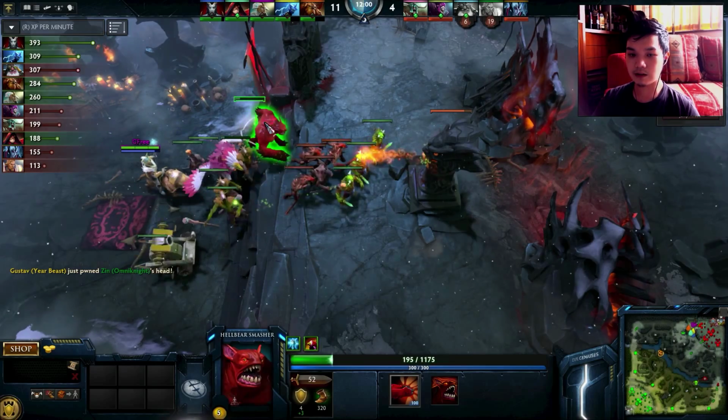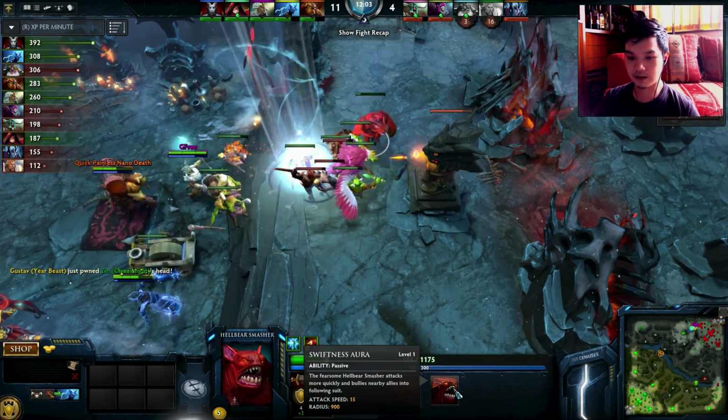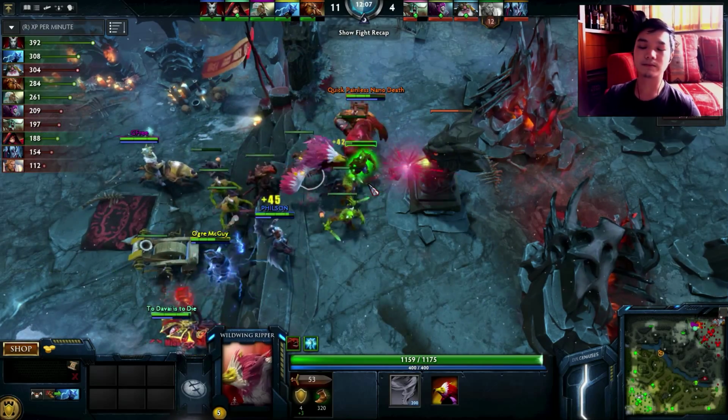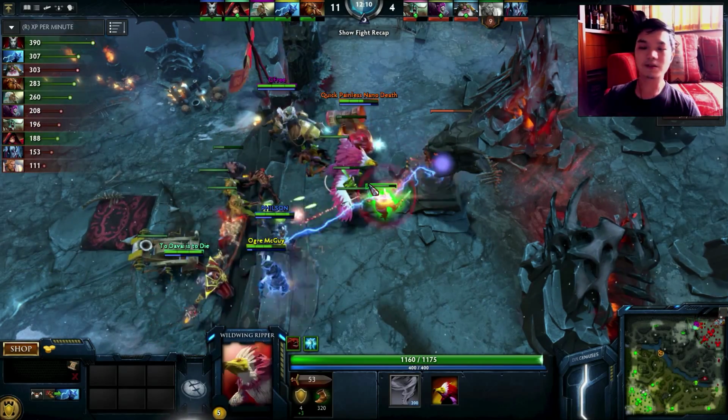But we just rotate around, and like this Hellbear gives bonus attack speed, and this bird gives bonus armor, and I'm taking some of their creeps and I'm pushing. Dire's top tower is down. And this all synergizes so well.